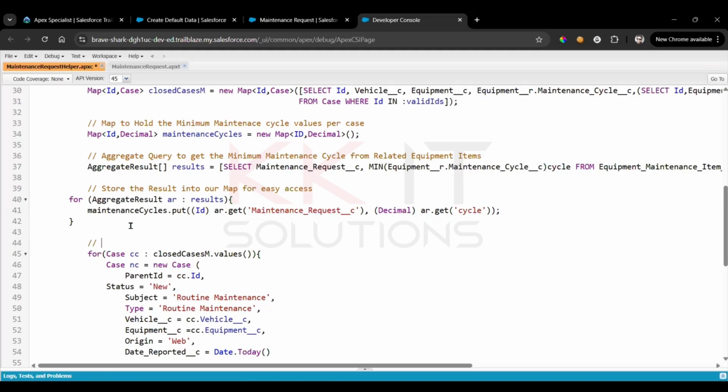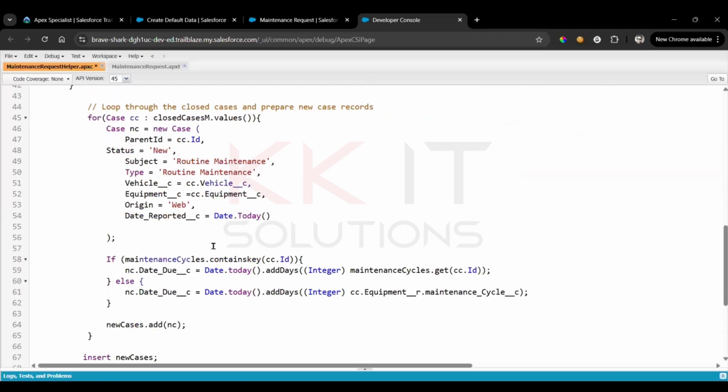And then after, loop through the closed cases and prepare new case records. Got it.